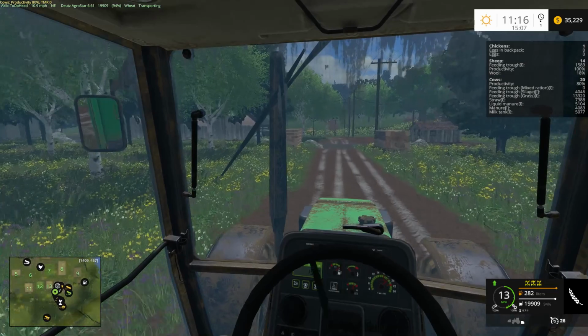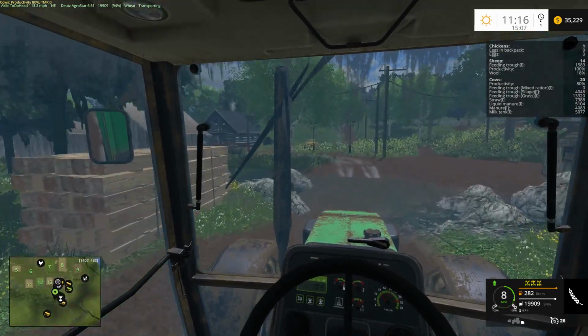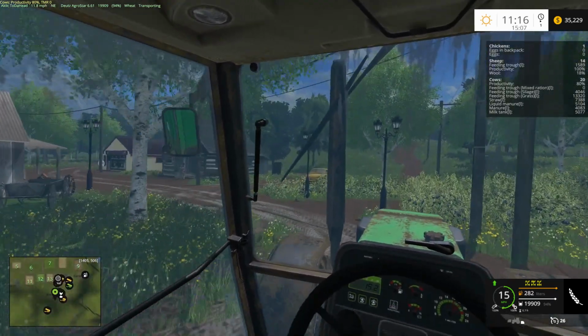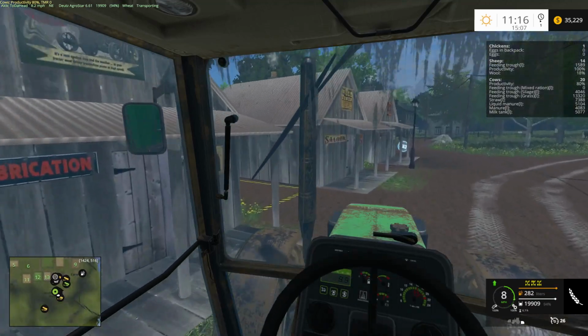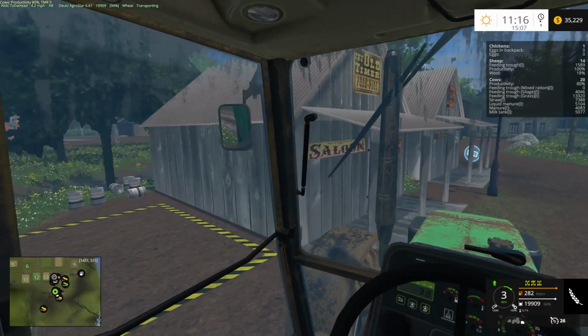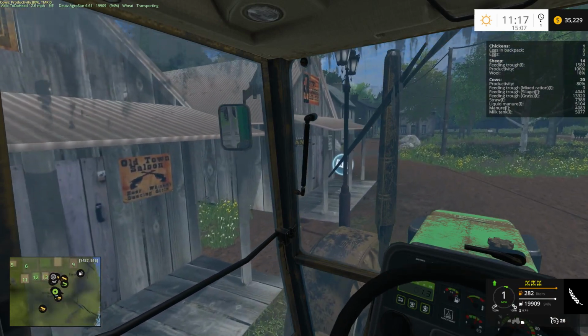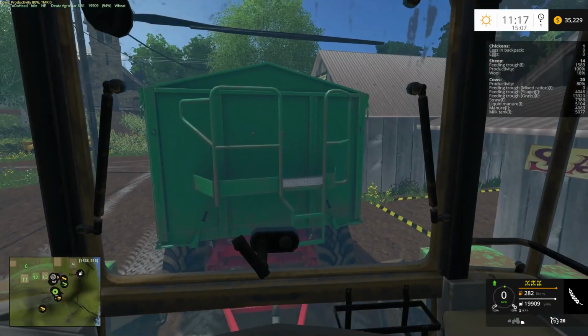So if you look right through there, you can see there's some buckets and stuff. It'd be nice if we could just drive right through the water and drive right into there and dump it off. But this is going to be a little difficult here. Let's see if we can get that. Will we be able to offload here? Nope, it wants to.